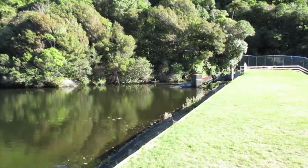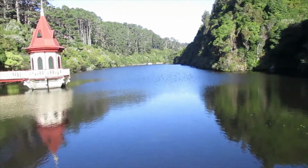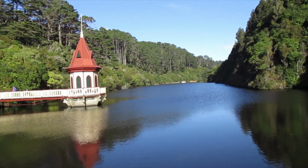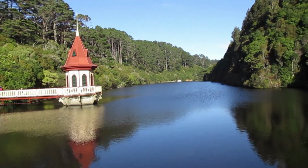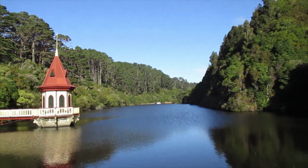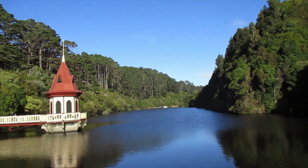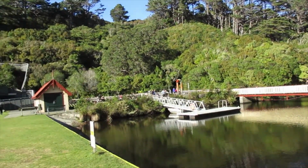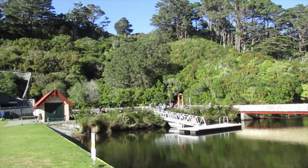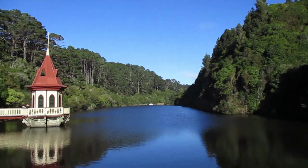Now this used to be the town water supply many moons ago, and this is really deep but stunning view. Further down there are a lot of shags. There's a shag colony, actually there's several shag colonies of probably about 3 different types of shag, and I can see some in nests at the moment. We'll probably go down a bit later and get a closer look, but as you can see there's a lot of noisy children all having fun. Nature and fun, what more can you ask for? Stunning, stunning, stunning.